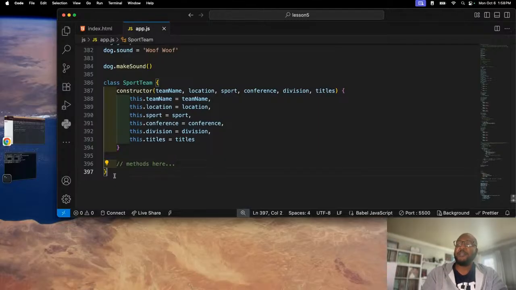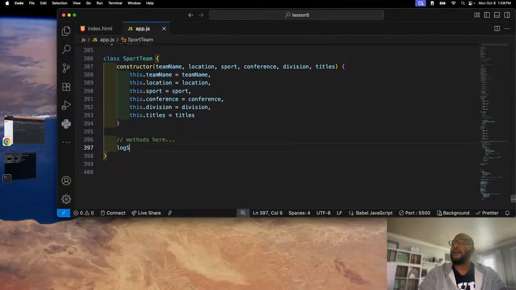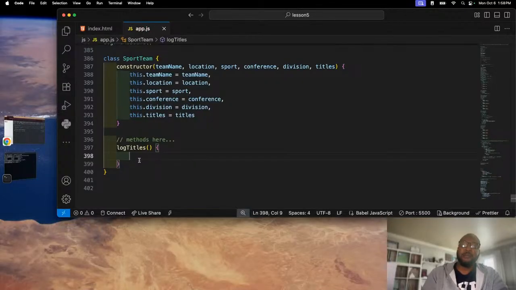I could write some methods here. Okay. Or I could say just log. I'll say log titles. Okay. So log titles, and this is a method here.